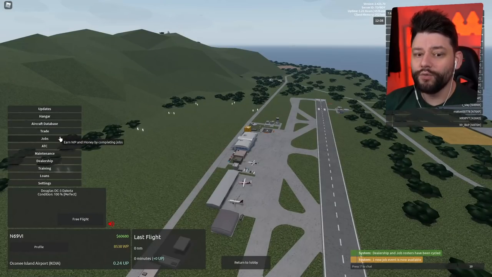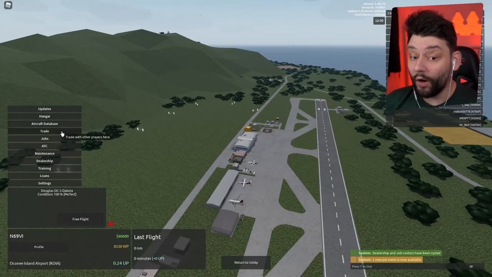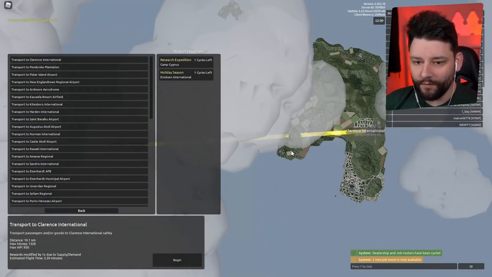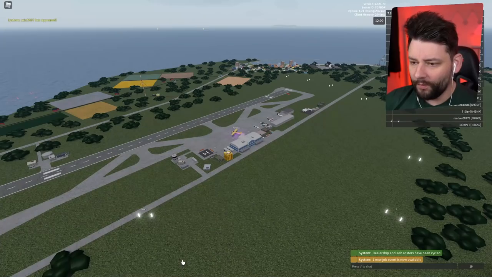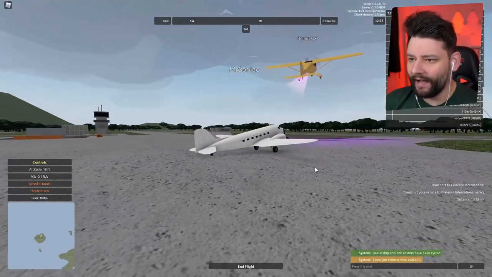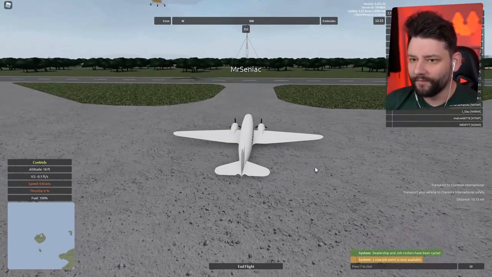So if I then go to the... I can go free fly. Oh, no. Jobs. That's how you make the money. Oh, the clouds are coming over right now. But this here, what's this job right now? This is 10 nautical miles. I reckon this will be pretty good for me. We'll begin this one. I reckon this will be a short flight that we can hang on to. Oh, that dude's now flying in the sky.